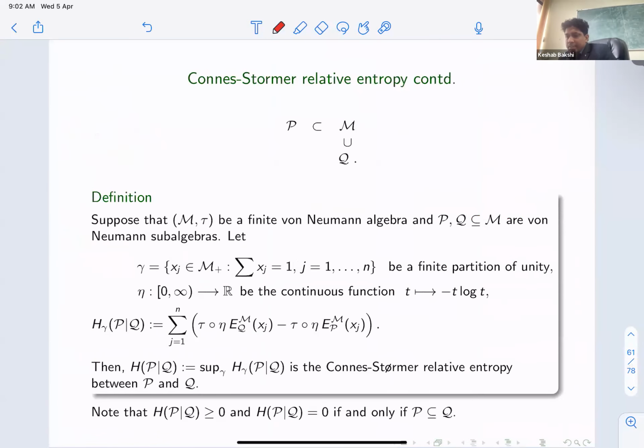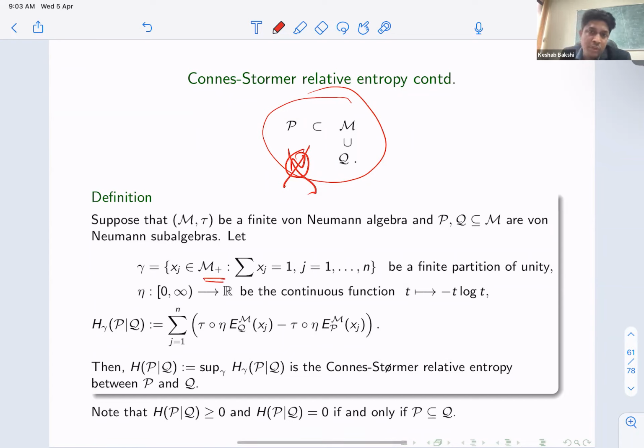So this is the nice picture of two subfactor theory. Here there is nothing in common, you can still define this thing. And this definition is a little bit involved. It is motivated by conditional entropy, because there we have entropy between two partitions. And here partitions are characteristic functions, which are projections, but Connes and Størmer have seen that we don't need projections, because sometimes finding projections is difficult. So positive elements will do basically.